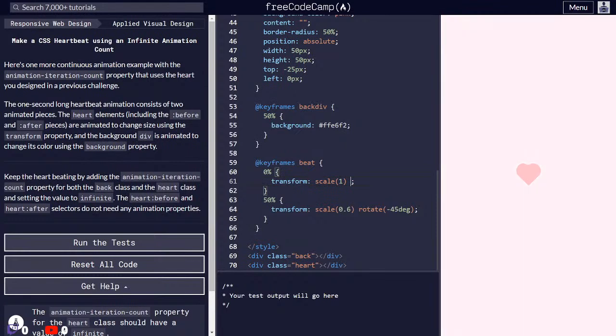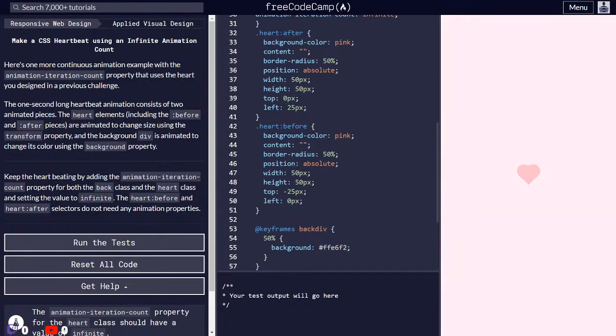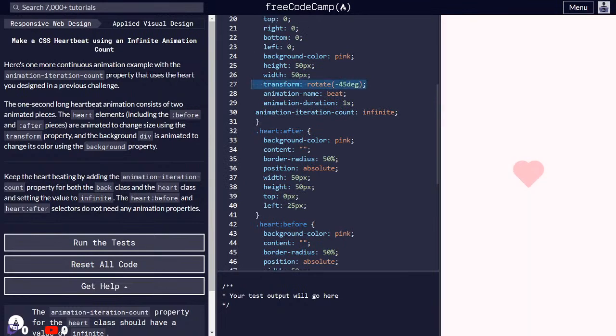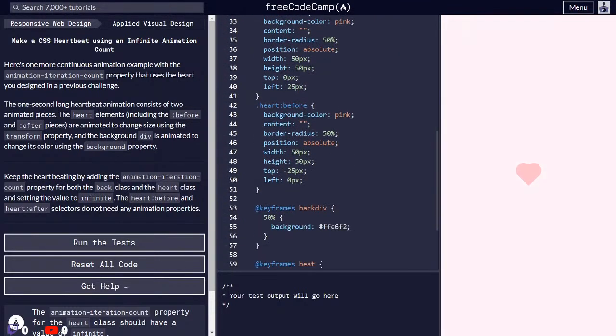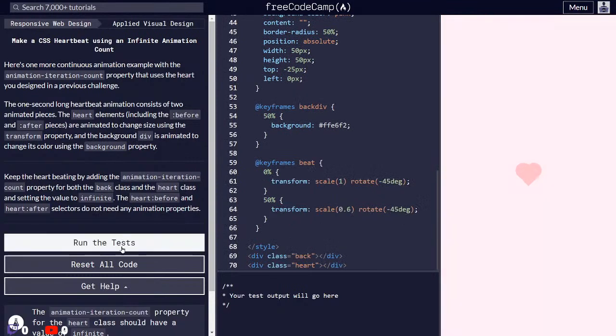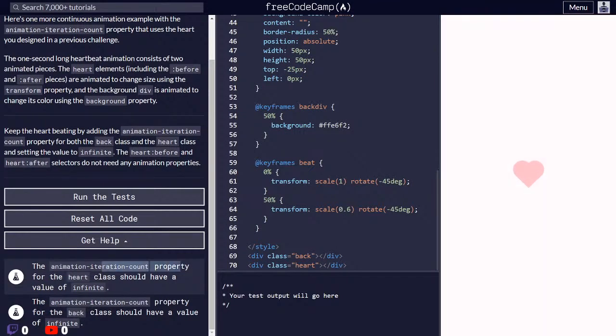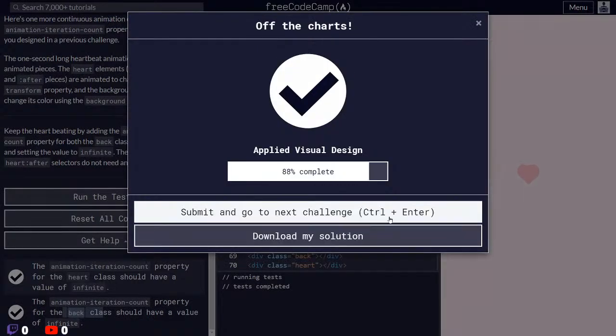If you do not have this, rotate 45 degrees and add this also, rotate 45 degrees. Where we have rotated here 45 degrees. Good. The animation iteration count property for the heart should have the value of infinite. Infinite animation iteration count on back should also be infinite. If you run it, then go to the next challenge.